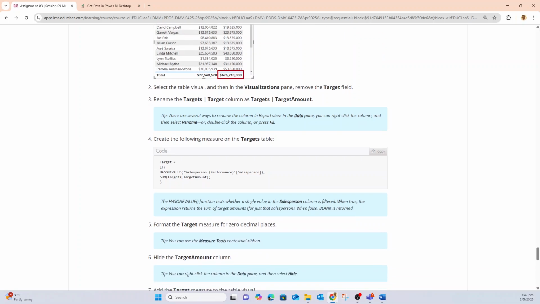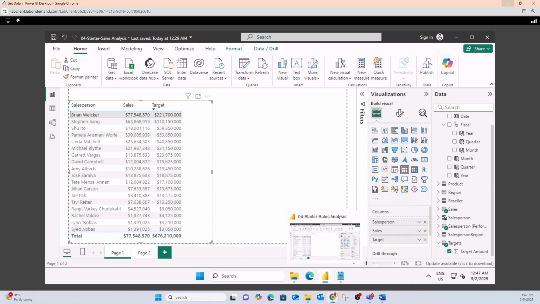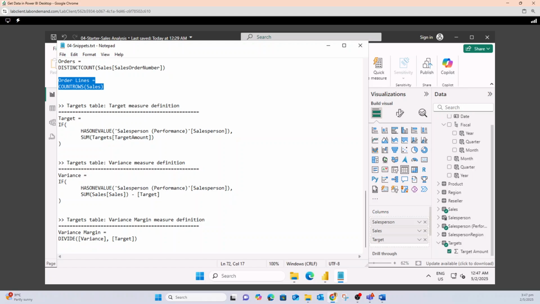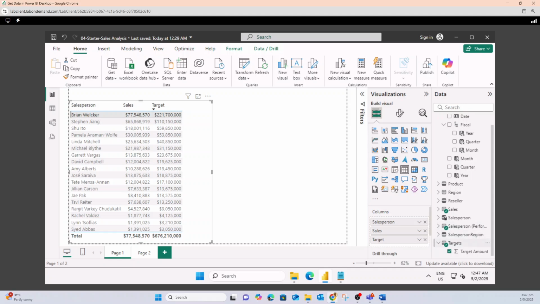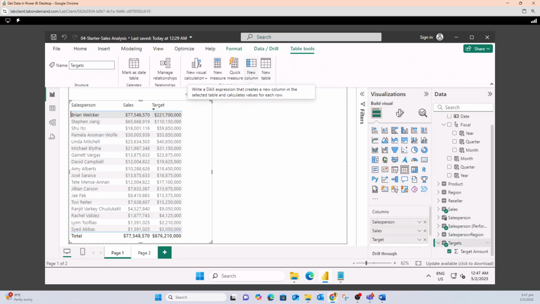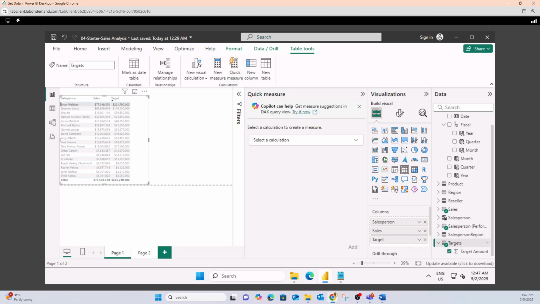Create the following measure on the targets table. Yeah, target equal to this. Okay, so this one is in the target table. So click the link on the targets, new column or new measure.